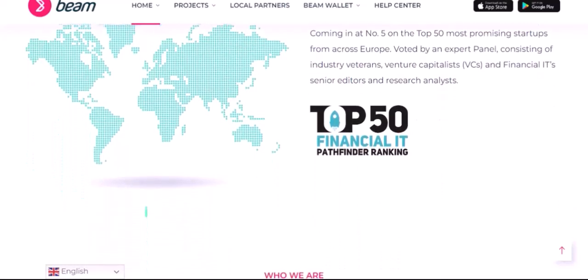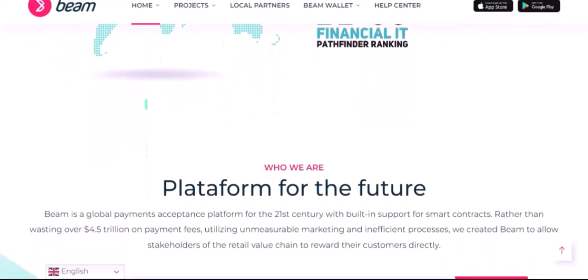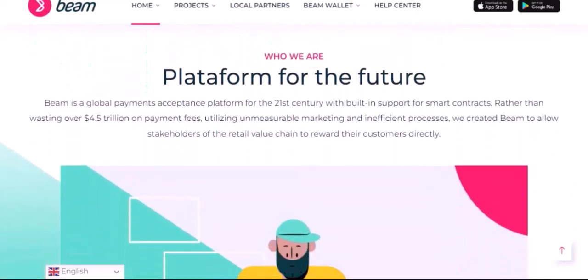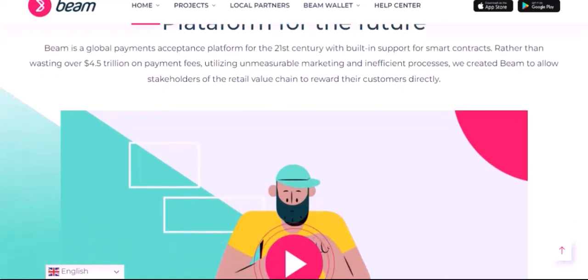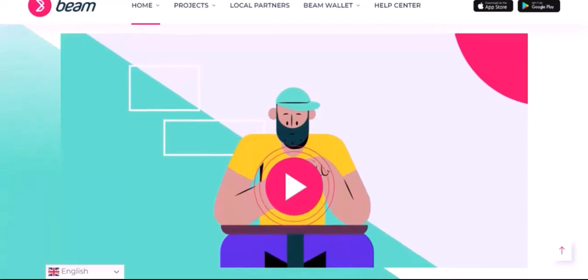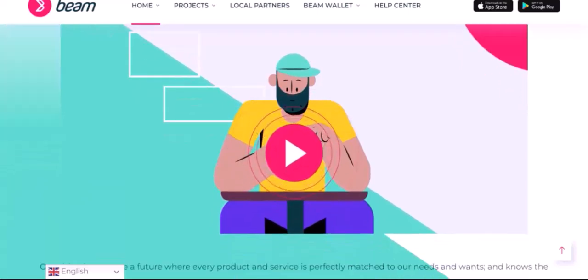Demand and supply. The demand for USDT in Nigeria and the availability of Naira in the market directly influence the exchange rate. Exchange platforms. Different exchange platforms, including Beam Wallet, may have slightly varying exchange rates due to their own market dynamics and fees. Economic factors. Nigeria's economic conditions, such as inflation and interest rates, can also impact the USDT Naira exchange rate.